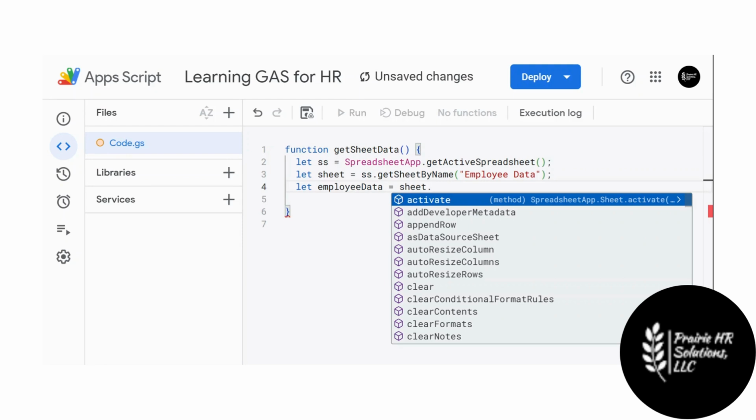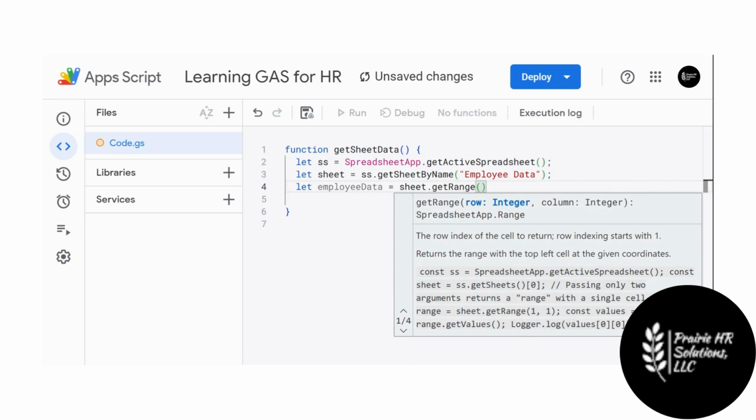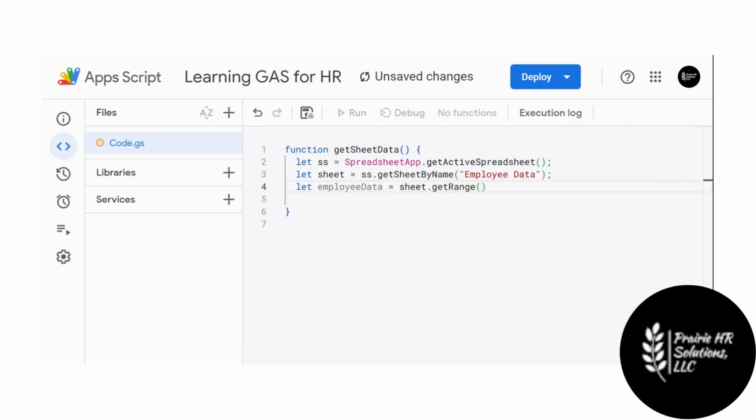So we can just use Google's intuition to start typing what it is that we want to do. So we want getRange, and here we go. You'll see getRange pops up, and that's exactly what we want. And we notice it's a method, which means that it's going to take the parentheses. It's required to get the parentheses. So once we start typing the parentheses, it'll tell us what needs to go inside those parentheses. And if you're not seeing the pop-up, I apologize. You should be seeing it on yours.